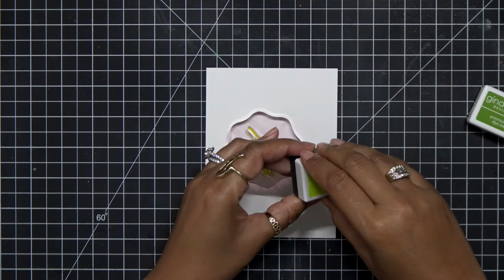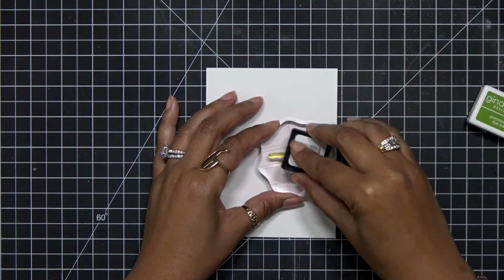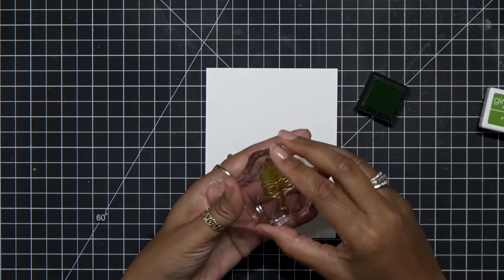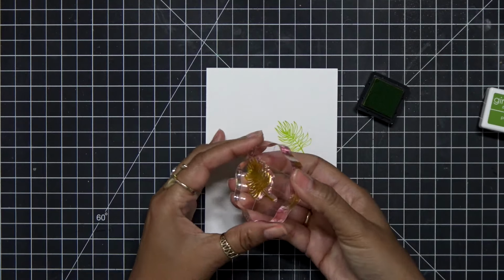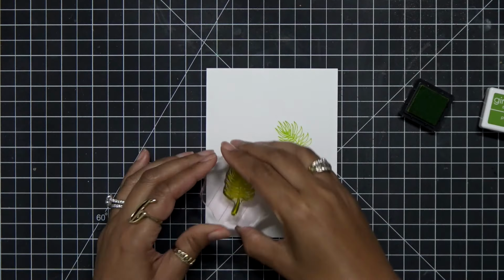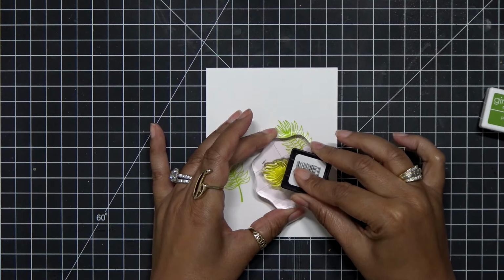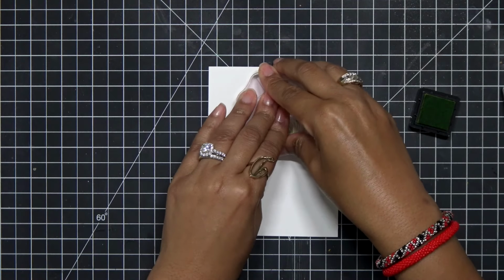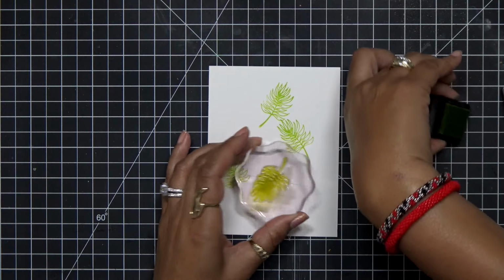I'm going to be using two inks here, and these are by Gina because I want to stamp out a quick background. Now, using smaller images, it's really great to reach out of your comfort zone and create different patterns to use with your card making. So as you can see here, I'm starting with this gorgeous leaf and I'm just going to stamp it randomly down on the paper. Now, what's so great about having an open image like this is you can stamp it on top of each other, side by side, and it's always going to look good.